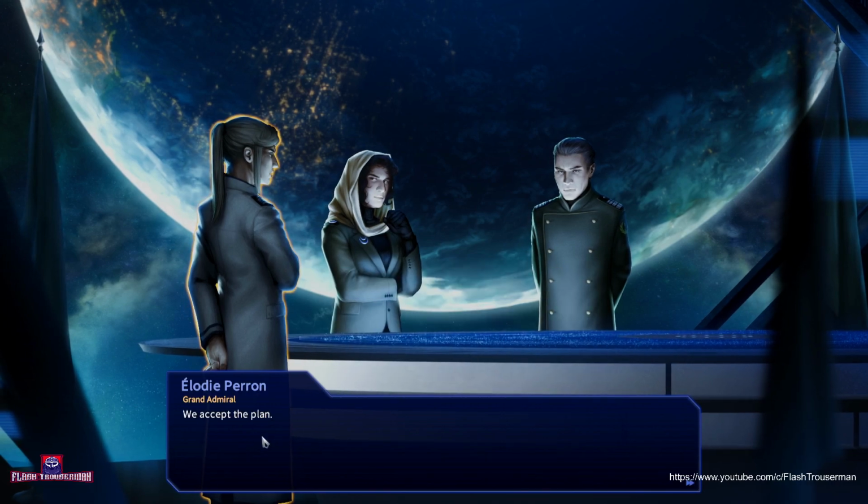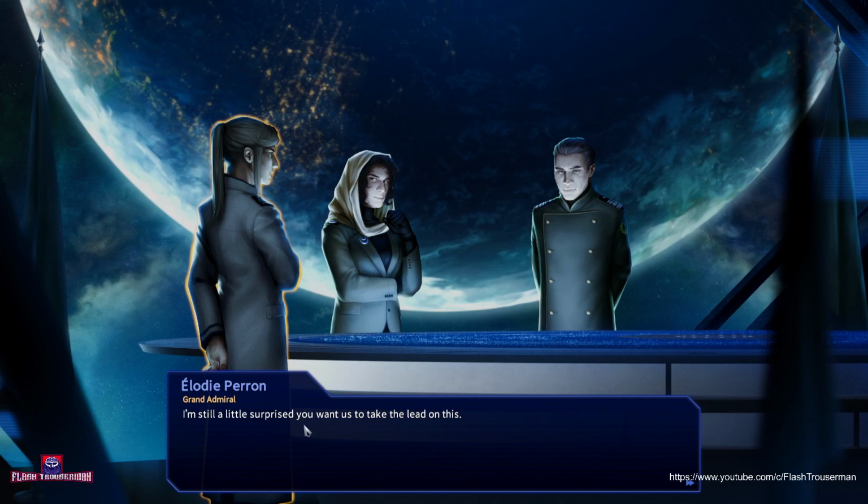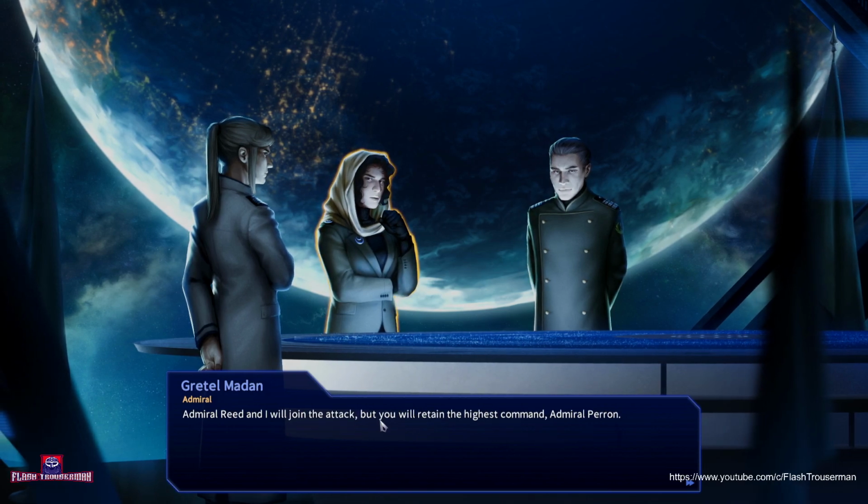Yeah, that gives us the ships. We accept the plan. Excellent. The fleets will be placed under Zeus Link's command immediately. Organise our movements to Veron, then onto the Anima system. I was a little surprised you want to take the lead on this. Well, it's a compromise, but it doesn't compromise our abilities. Good luck, Admiral Perron. And we will join the attack, but we'll retain highest command. Okay. Best luck to all of us.